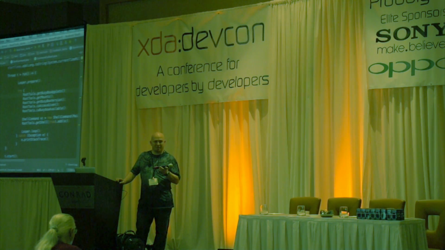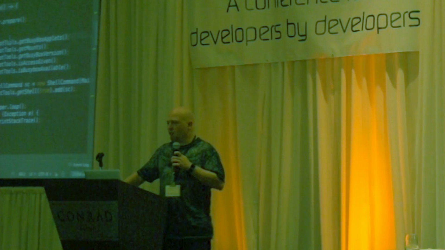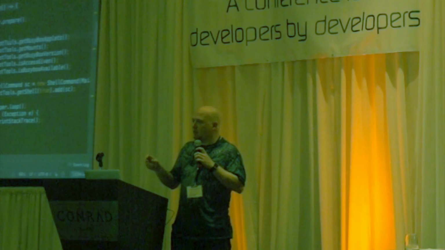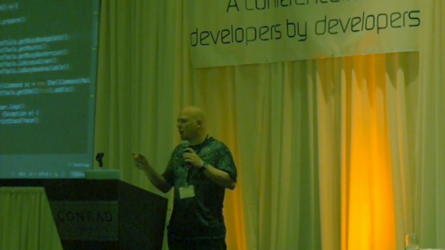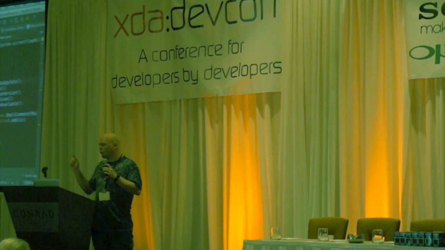Anybody have any questions? Is it safe to assume that if you want to do something like create a file object in a protected area, you have to do it this way and go through an execution command? Like, there's no way to have Dalvik actually elevate to root permission on the file object? So there's two ways to handle that. The first would be if you wanted to utilize Dalvik, or more specifically Java code, to do that, you could utilize the ability that I just mentioned with making Java run as root.